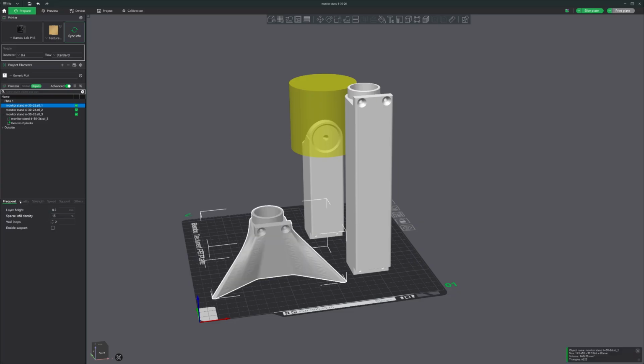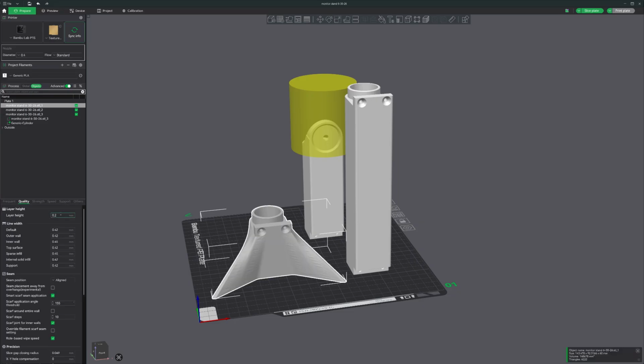So this first piece down here, we'll go over to quality. I'm going to keep it at 2 millimeters. For functional parts, they're honestly stronger the bigger your layer is, because there are fewer points of fusion that have to happen in between layers. That's going to be your weakest point, the in-between points. That's your weakest part in all of 3D printing.